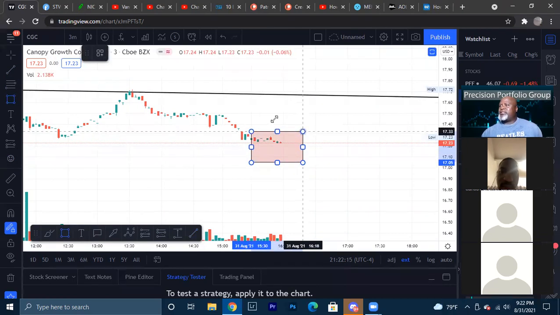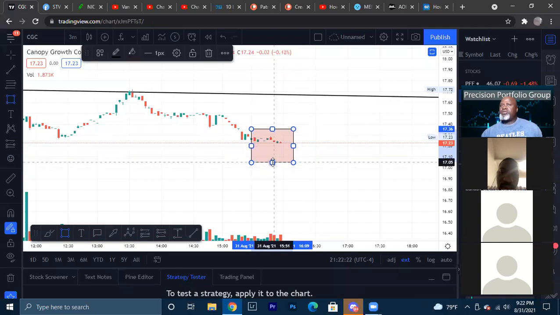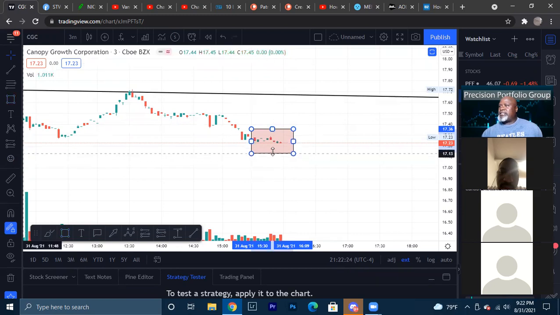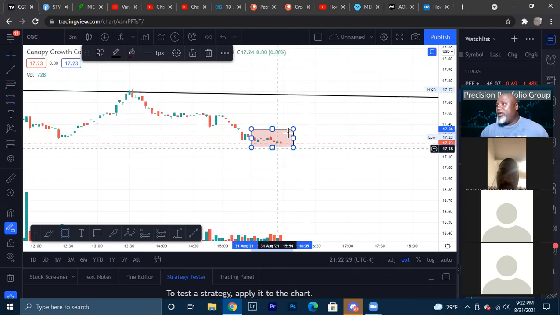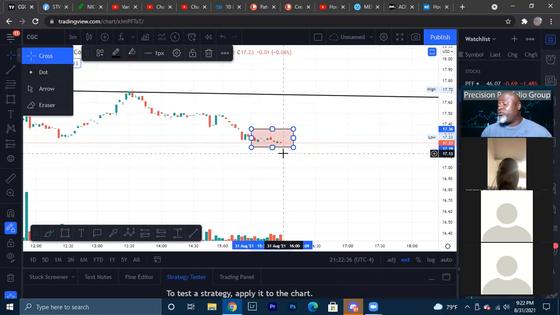I would set up something like this for me personally. I would set it up at about $17.19. Now, if that red candle hits or breaks that support right here, that for me is the time where I go short. If it's continuing on the downtrend, you want a particular spot, an entry. So you set that up the way you want, just to be safe, because I always play it safe. I don't really jump into it.